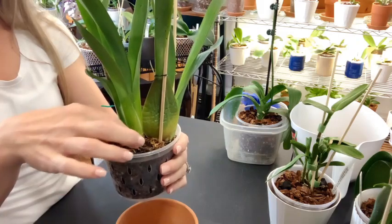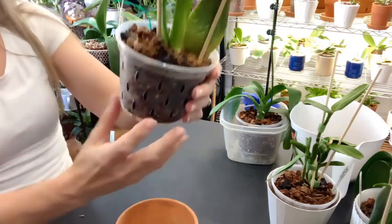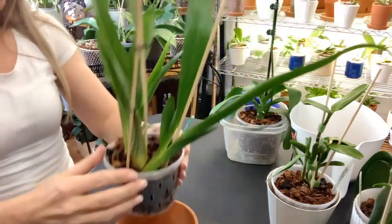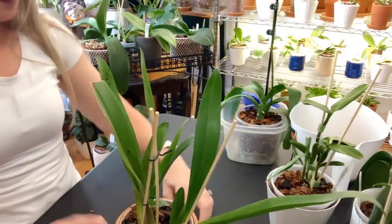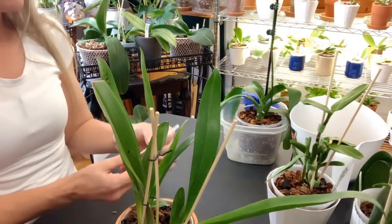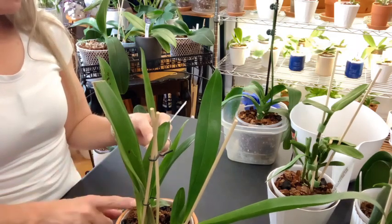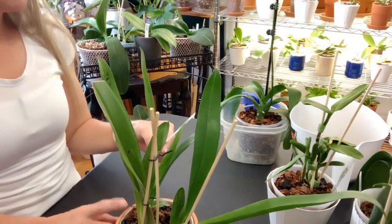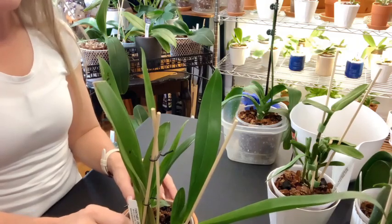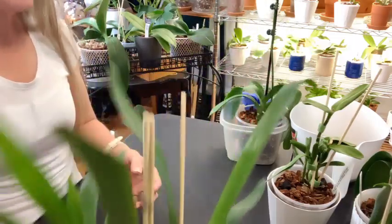And let me move some of the moss here. And as you can see, she has some roots going down in the pot, and you can actually see roots also inside the pot. So she is probably not going to bloom off either one of these new growths, but she is on the road to recovery, and she was under stress for a long time. I put her in, let's see, what was this? In January of 2021, when she was put in here, she had absolutely no roots at all. So she's really taken off. I'd lie, she had 1 root, which is really no roots because it was only about that long. But she's taken off and doing rather well.